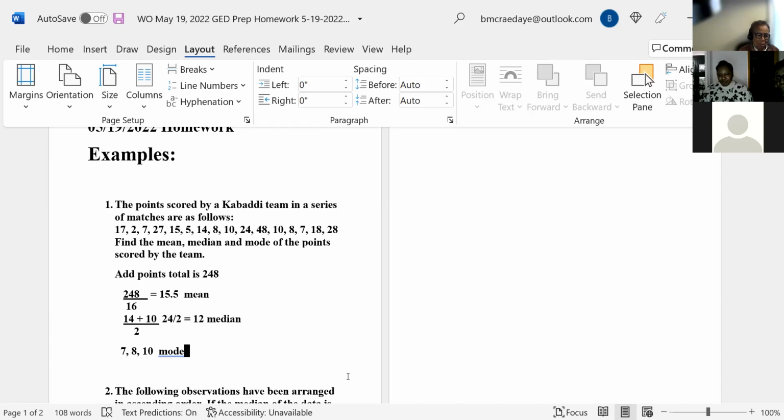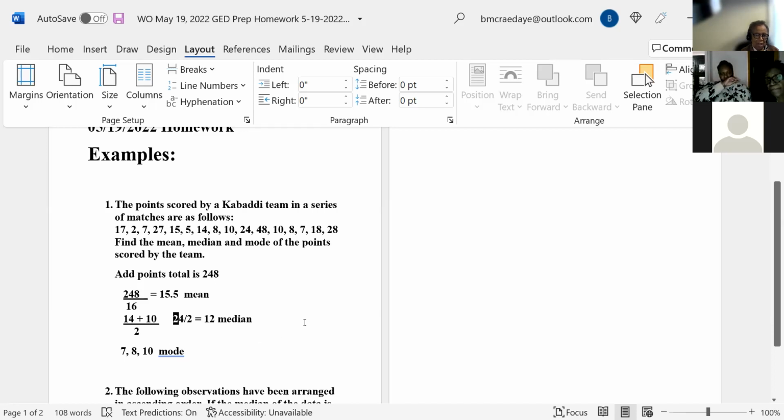Just to review, to get the mean, what do you do, Alva? Tell me in words, how do you calculate the mean? Oh, the mean. I add up all the numbers and I count them off and divide by the amount. You add up all the numbers, you get a total, and what do you divide by? I divide by the number of items. Yes, you divide by the number of items. There were 16 separate points here, so that's why you divide by 16.